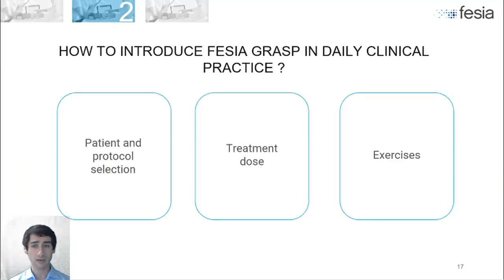The tips are these 3. The first one is to correctly select the patients and the protocols. The second one is to correctly calculate the treatment dose. And the third one is to select the correct exercises to improve the deficiencies of each patient.